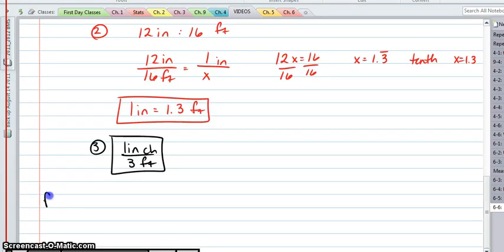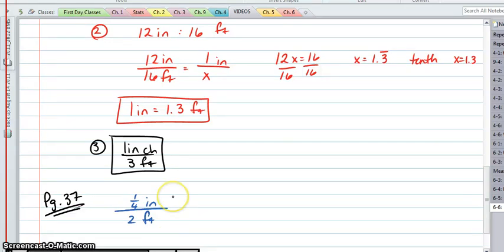So let's take a look at page 37. You'll see that we have a table there. It says on a set of architectural drawings for a new school building, the scale is 1/4 of an inch to 2 feet. Now here they did not give us the scale as a unit with 1 in the numerator. We could go ahead and change it, but at this point in time, it is fine if we use this as is. Let's find the missing lengths of the room because that's what we're directed to do.